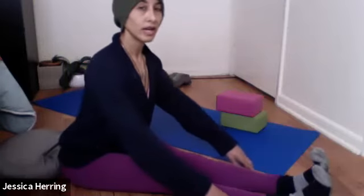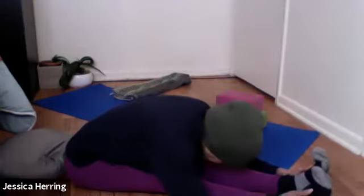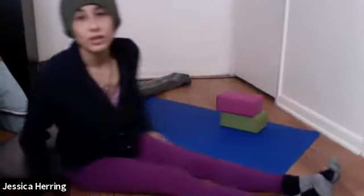For our next hold, you might choose to stay right here, or you might start to crawl your hands forward, hinge at your hips, and maybe you'll grab your feet. Maybe your fingers will rest just outside of your shins. Maybe your belly might come all the way down towards the floor. Who knows, but you'll come into Paschimottanasana, forward fold.